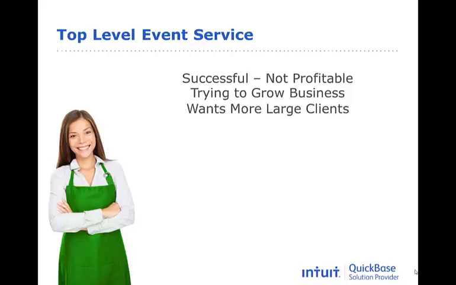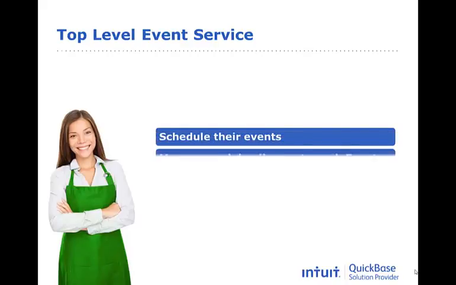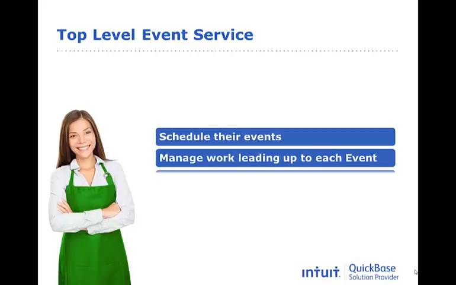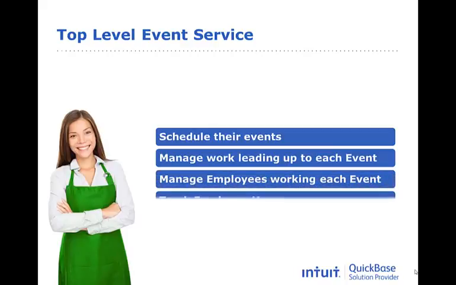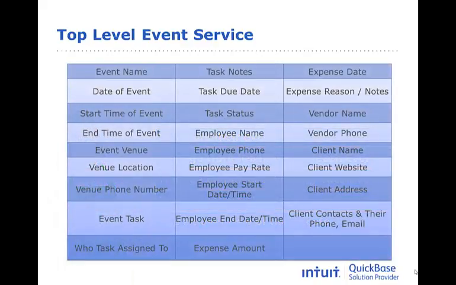Bob needs a data model design that will allow him to schedule his events, manage work leading up to each event, manage employees working each event, track employee hours, and see an overview of their costs. While we do not have specific data that needs to be tracked, we can assume that, for this example, Bob needs to track only the most basic of information within any table. In order to make this example a bit clearer, however, here are the data points, or fields, that we will be using.